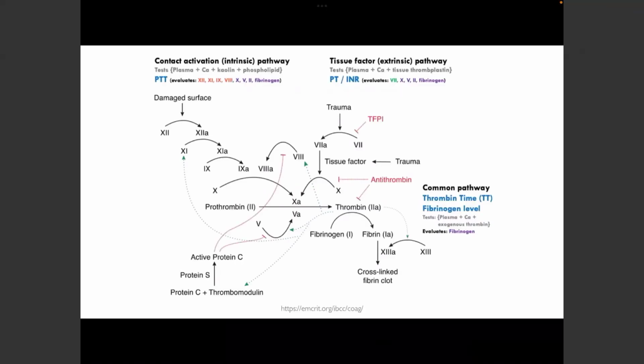So this is your basic clotting cascade that I think everybody understands, and you learn in med school. You learn all the basics. There's extrinsic pathway, intrinsic pathway, and then you have a common pathway. There's a lot of cofactors. There's a lot of feedback mechanisms. There's a lot of amplification and a lot of regulation.